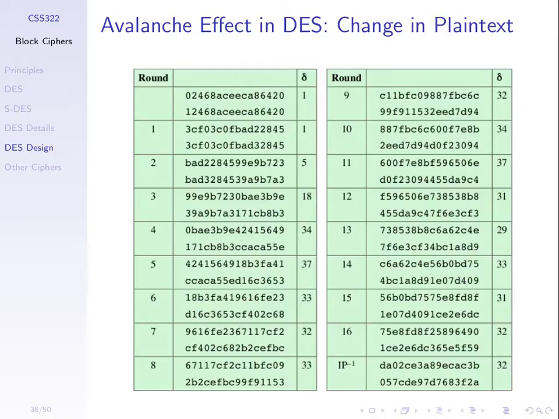What we'd like is for two input plain text values which differ by just 1 bit, when we encrypt both of them using the same key, we'd like the ciphertext values to be completely different. Now, remember with DES we use 64-bit blocks. So the output, ciphertext 1 and ciphertext 2, are 64 bits in length. What we'd like is that the differences are random, or appear random. And on average, if you have a 64-bit block, we'd like at least half of the bits to be different. 32 would be optimal. It turns out to be 32 in this case, but not in all cases.